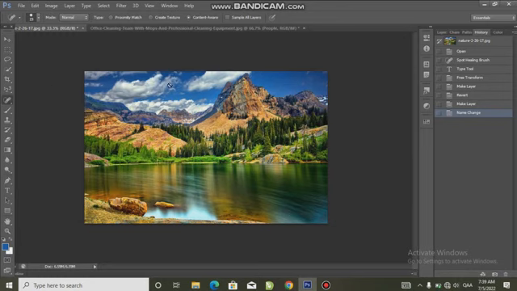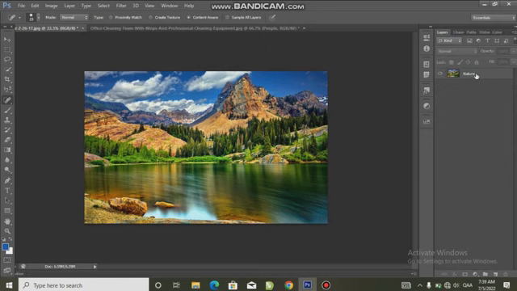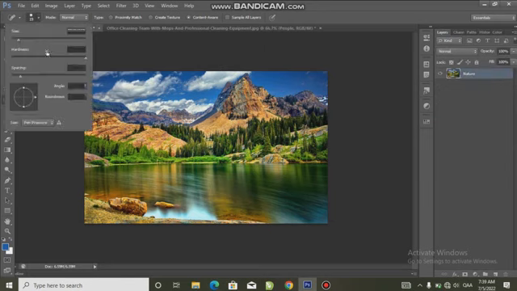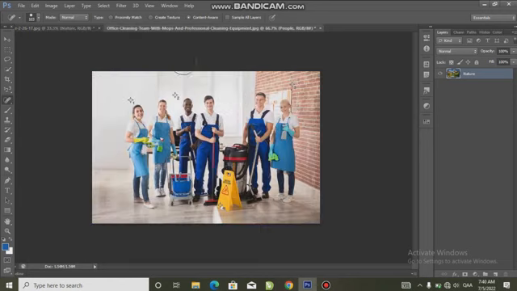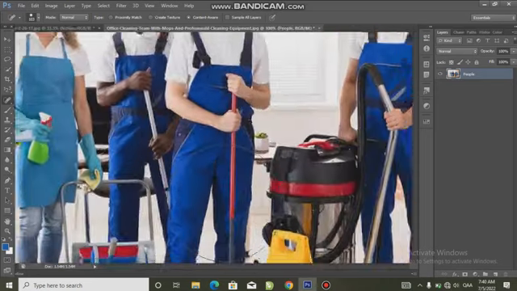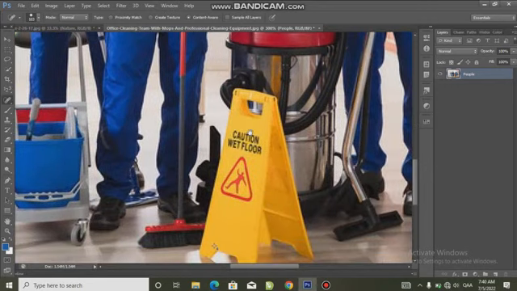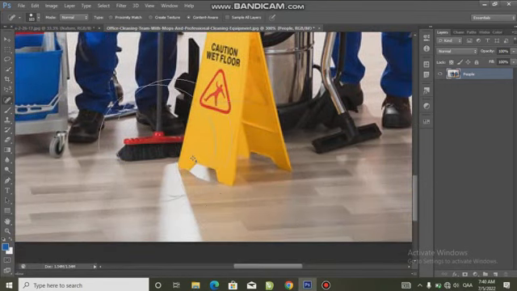Oh, spot healing. So this can be used to heal somewhere, like you want to replace something with another one. Let's make the size bigger. Let me just do something like this. It's going to replace that place, like it's going to work on that thing. Let's assume I want to remove this image here. Let's assume I want to remove this broom.